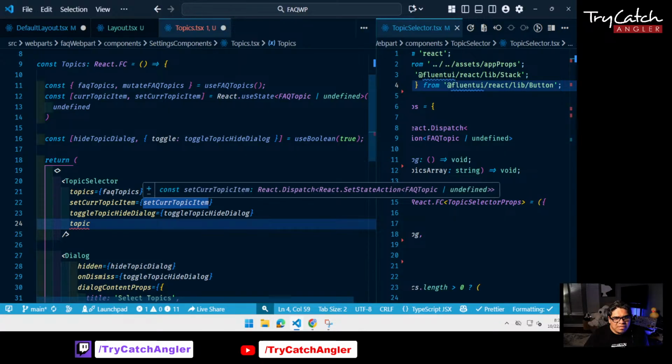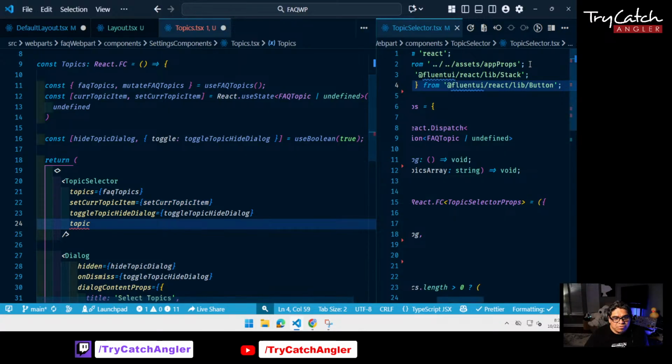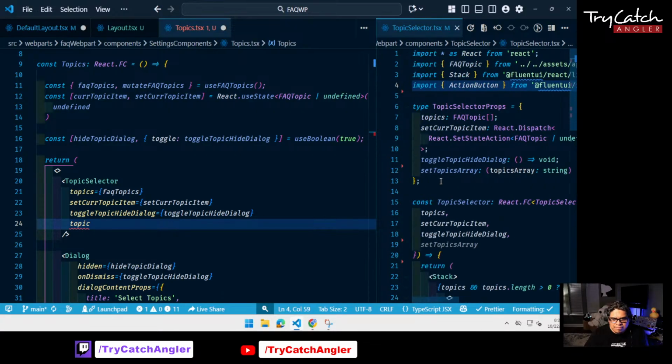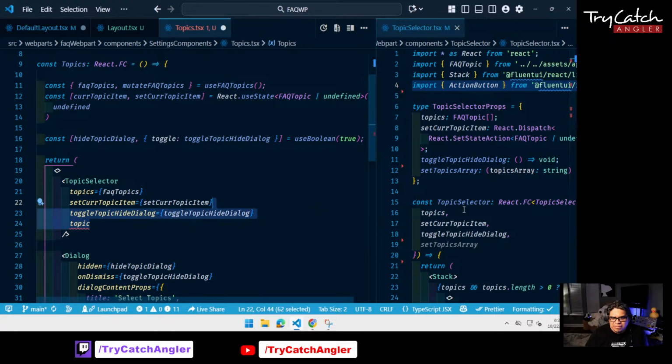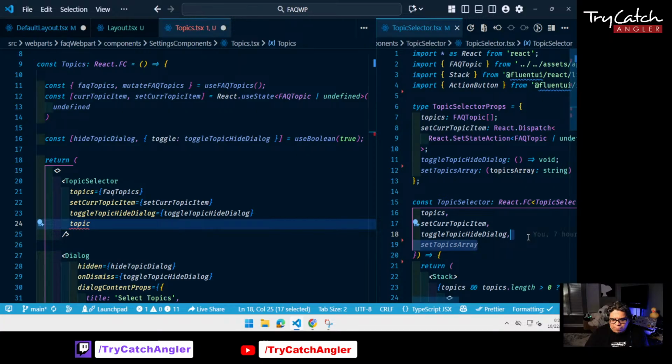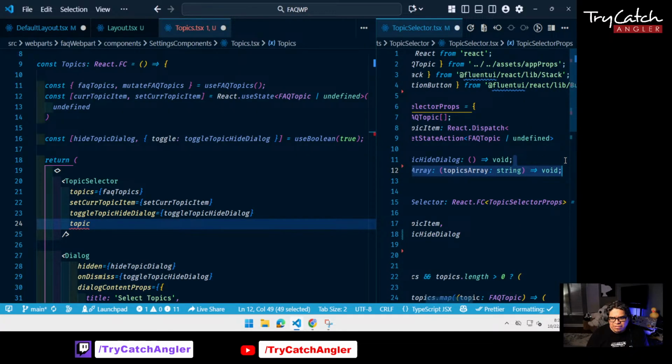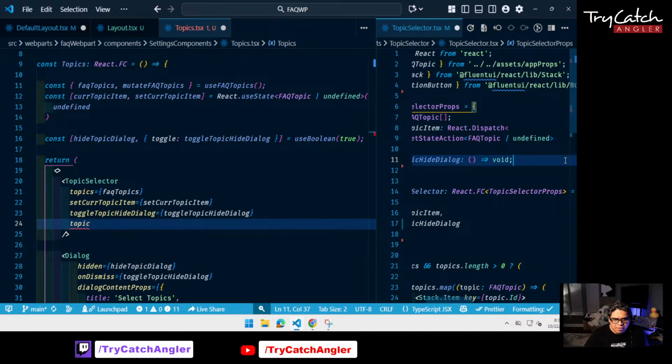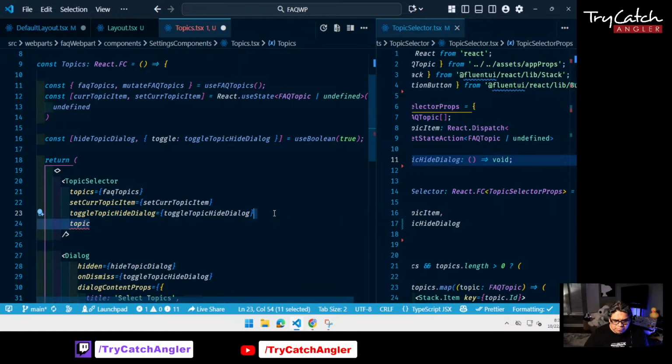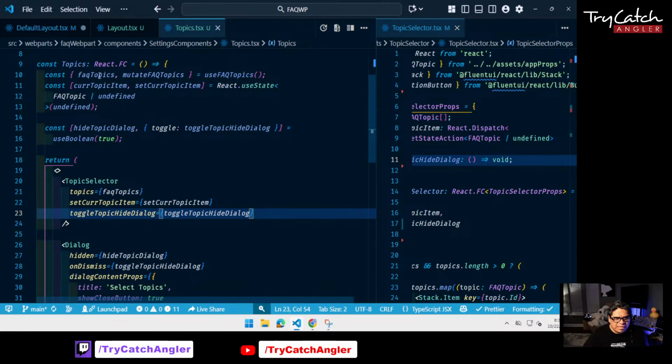Because last time I deleted something that I think I could have used for today's coding session. All right, so now we shouldn't need set topics array. We're not even using it anymore. This is gonna make sense because I have a new idea on how we can make this all work.